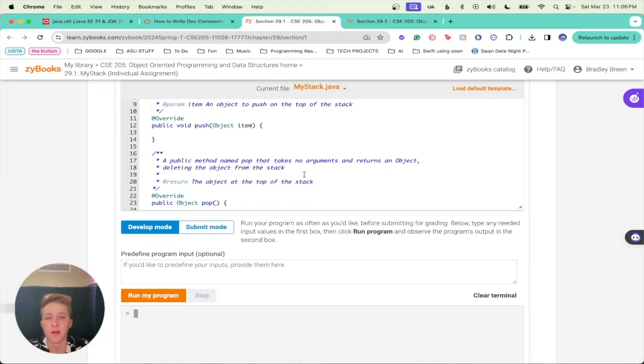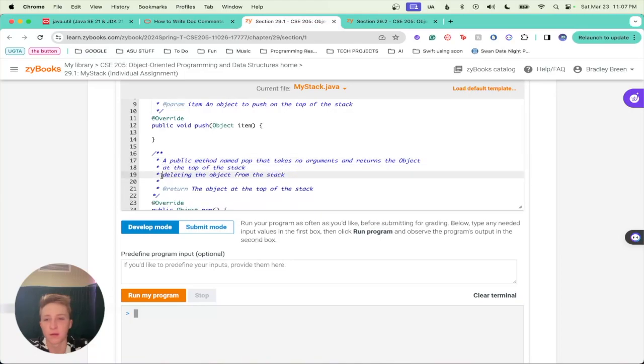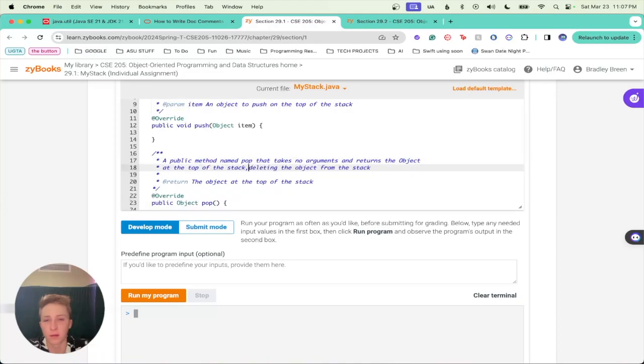Here, pop takes no arguments and returns the object at the top of the stack, and deletes it from the stack.